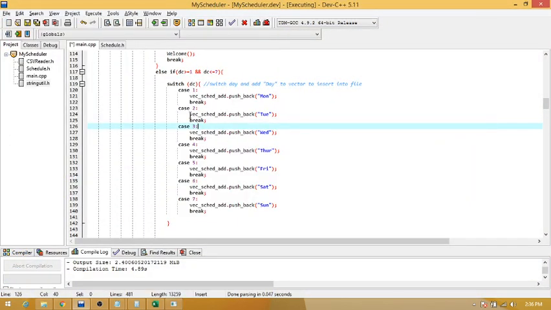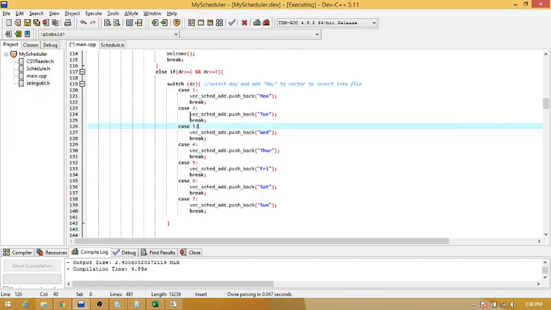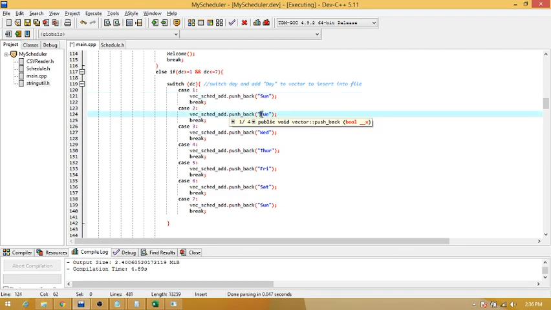Okay. Now I've seen a mistake here. I actually made a mistake here. These numbers don't match the days. This one is supposed to be Sunday. Okay, so this is supposed to be Sunday. This is supposed to be Monday.